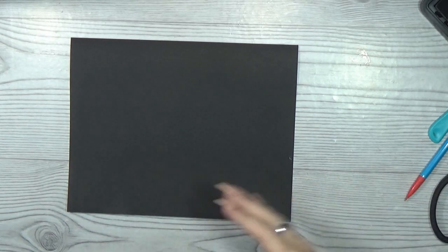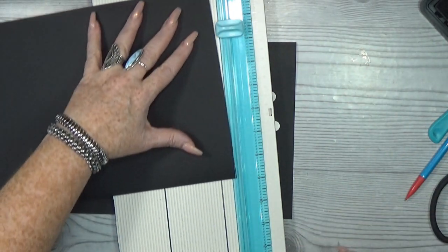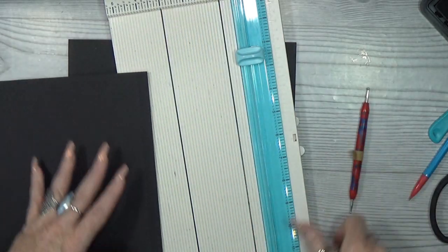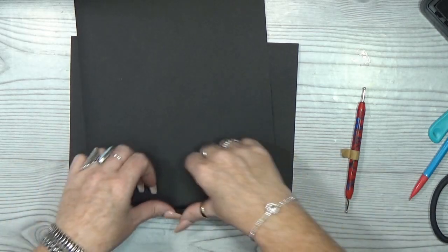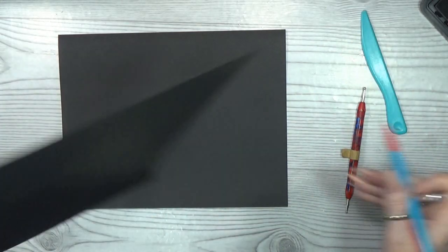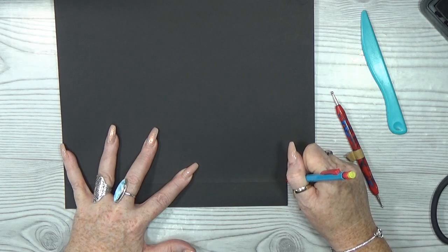Okay, I promised you guys that we keep it simple. So let's make some pockets. Alright, so first of all, I'm just gonna grab a big sheet and we're just gonna make a simple half inch score line at one side. Fold it over. And then just place it on your page and make a mark on the other side.